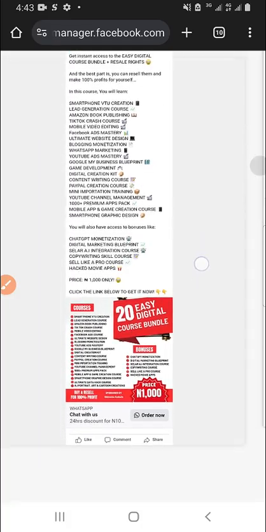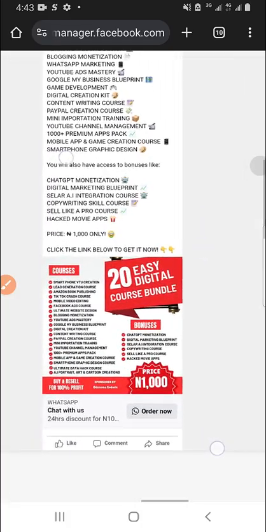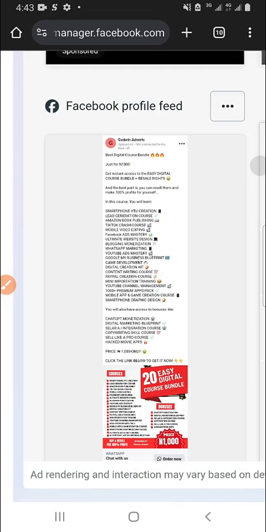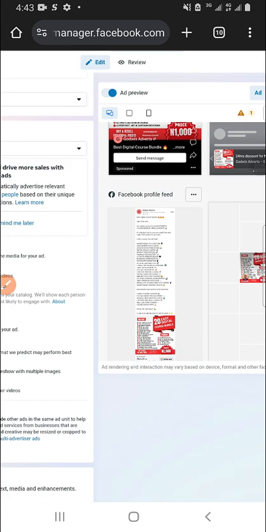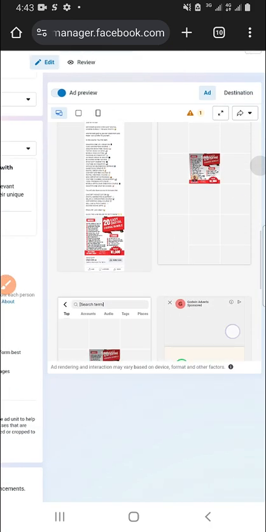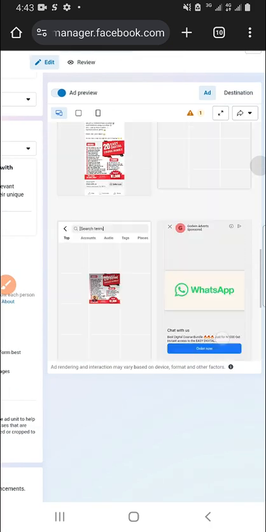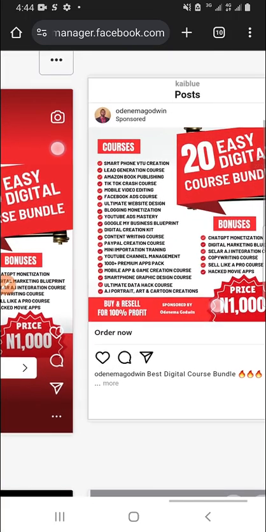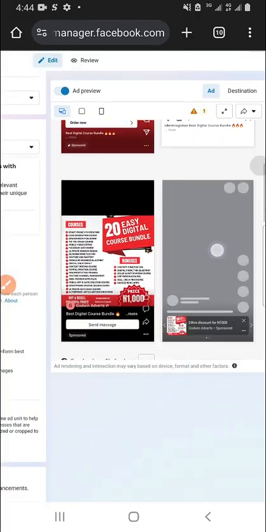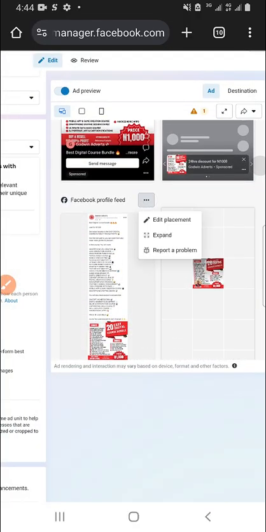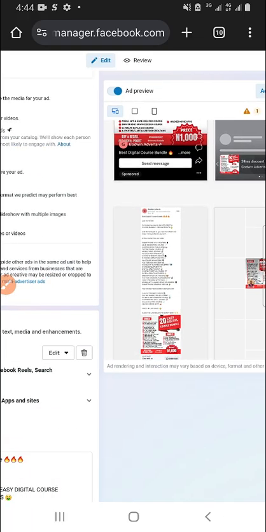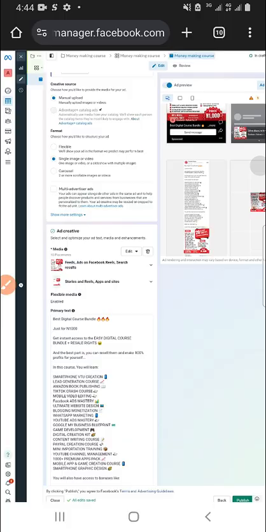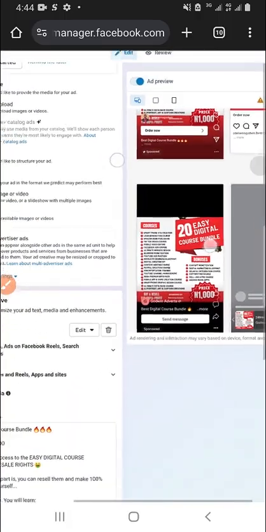This is Facebook, you can see. Now these are other devices. But this is how they will see it first. This is for Instagram. This is for Facebook. When they click on see more, they will see more. Let me show you something.